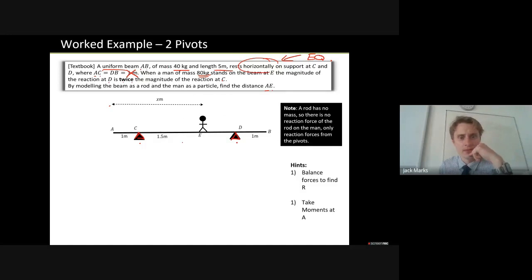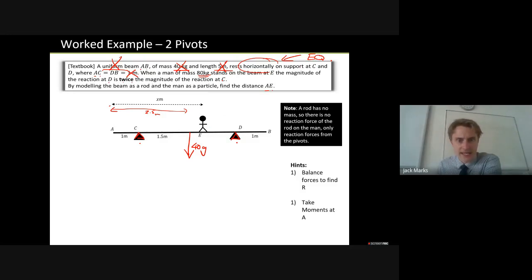Okay, so the mass, I'm going to draw the weight of the beam as 40G. So the beam itself is in the middle, which is 2.5, because the thing is 5 meters and it's uniform. So if it's uniform, it has to be in the middle of the 5 meters, 40 kilograms. So that becomes 40G. There we go. All of that information is to place that one. That's not the man, that's the beam. Rests horizontally. Well, I will need to use that. I will need to make things equal and so on.